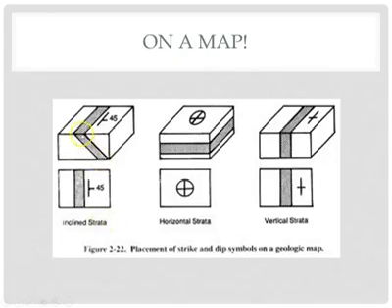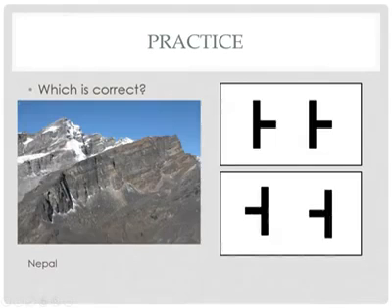Strata just means layers. And since it's tilting to the right, I always imagine which way you would slide down. In this case, you'd slide down to the right, so this dip is pointing to the right. So this is the cross section. This is the geologic map. Now, if those layers are nice and horizontal, we put a little crosshatch there just to tell you, yeah, we checked that, but it's horizontal. If the rocks are vertical, like this, it makes a line across the map, and you make this little cross. So that's what those look like on a geologic map.